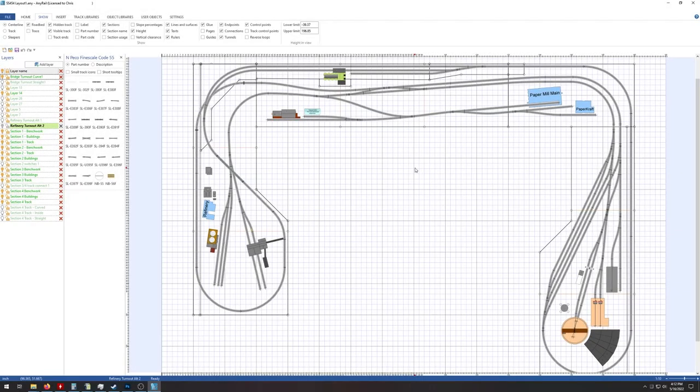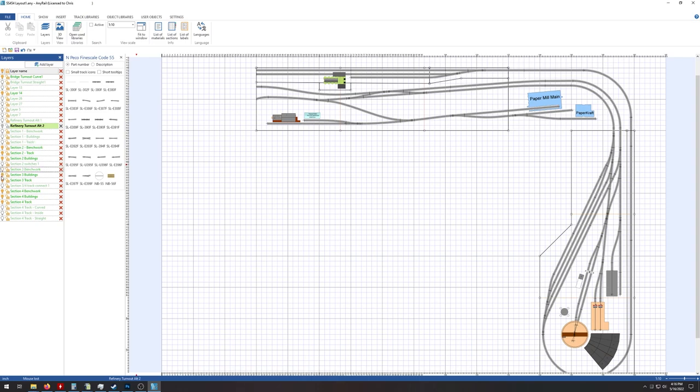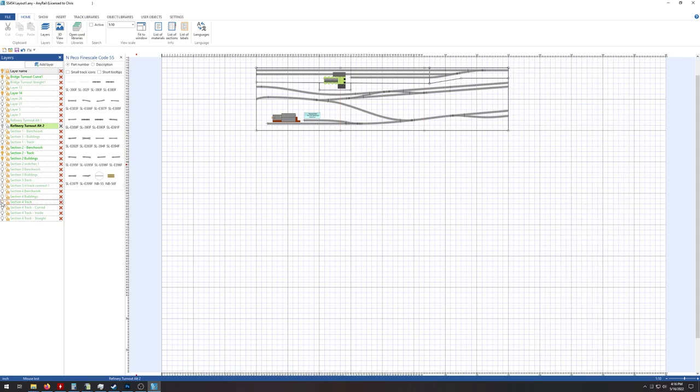So the first thing we're going to do is go into AnyRail, and we're going to print off the track plan for the section that we want our panel to control, in this case, section 2. Since we only want to print the contents of section 2, we're going to hide sections 1, 3, and 4. And we're also going to hide the buildings because we don't need to see that.